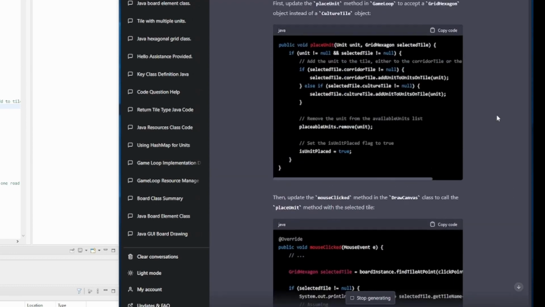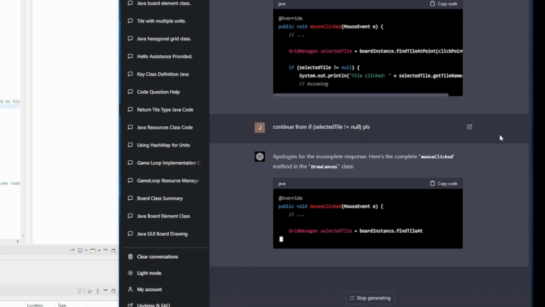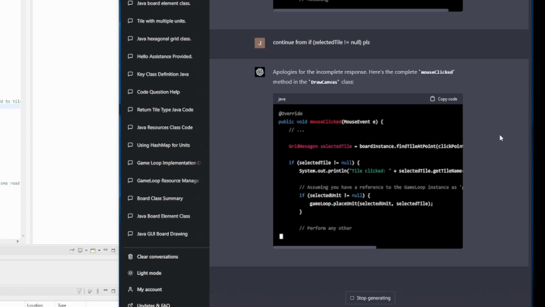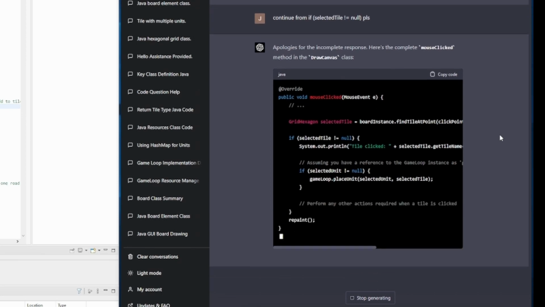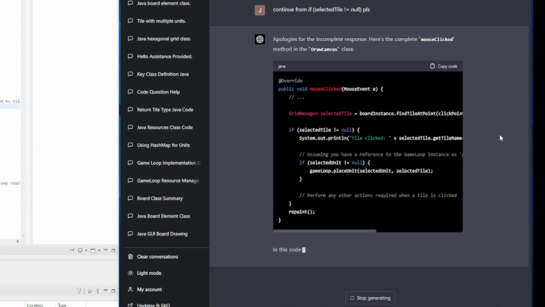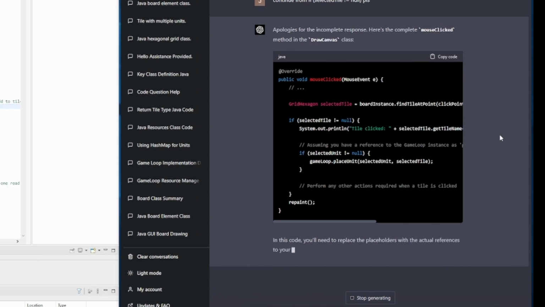mouse event again. The mouse clicked event, board instance, find tile at point. Yeah, that can work if the find. We can pass by the grid hexagon select tile if find tile at point takes a tile, because the grid hexagon isn't a tile.